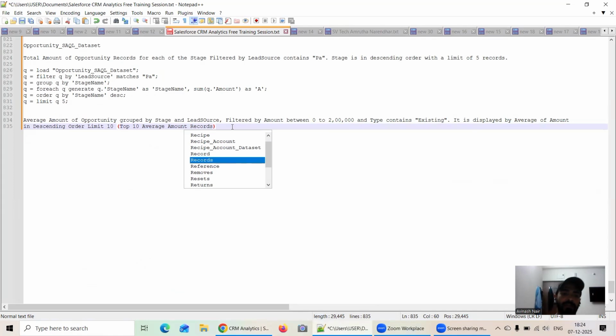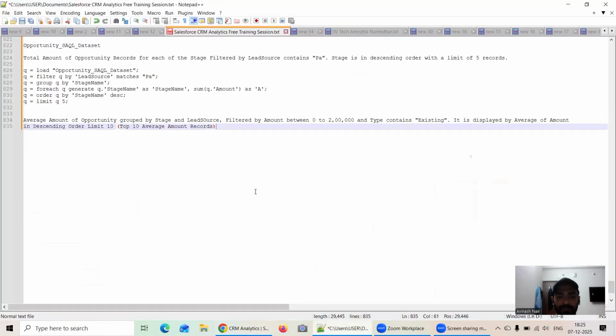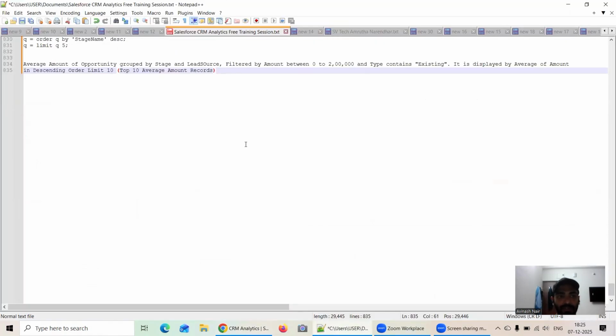Also, one can ask this in the interview. What we can do is write the code in the next session, but as of now, let's analyze this one. So that is the way we are writing, and you have to mention both of them when you are generating. And finally, you are going with the order of descending, and finally you are putting the limit. No issues. We will write this one in the next session, but I hope you understood the requirement.